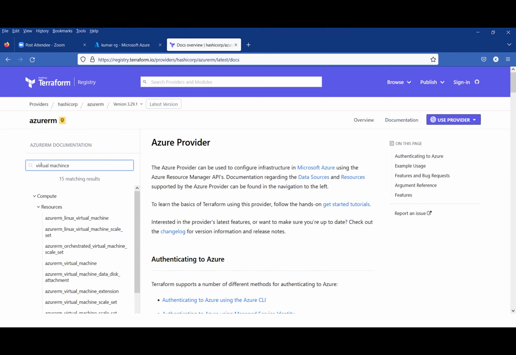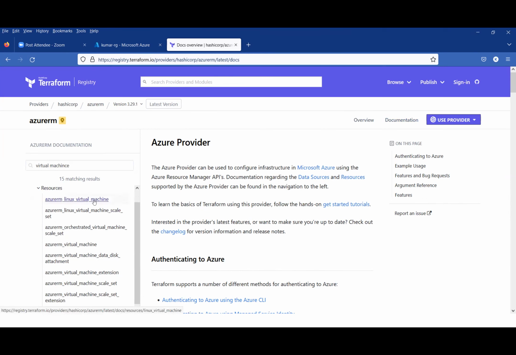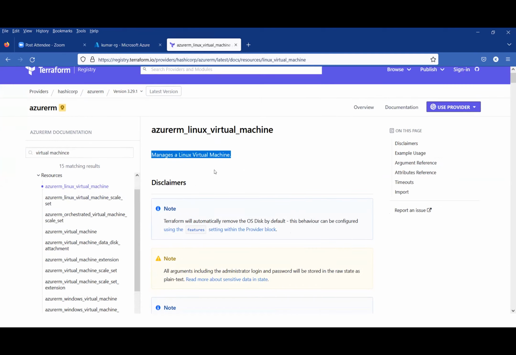So participants, by now, I hope you can connect with me that the resource is part of compute. So in compute, you will find Azure Linux machine. So this is the one which I'm looking for. First one, azurerm_linux_virtual_machine. That is basically the machine that I'm looking for. So I'm trying to create a Linux machine because we have been provisioning using VirtualBox. If you go back to localhost, we have used Vagrant, but now in cloud, we are using Terraform. So Terraform Linux machine we were creating. So it manages a Linux virtual machine.